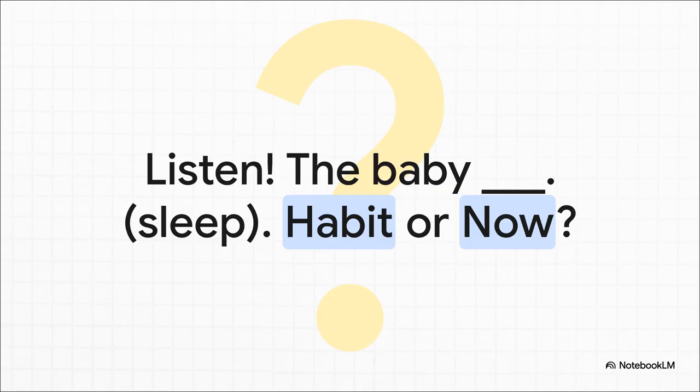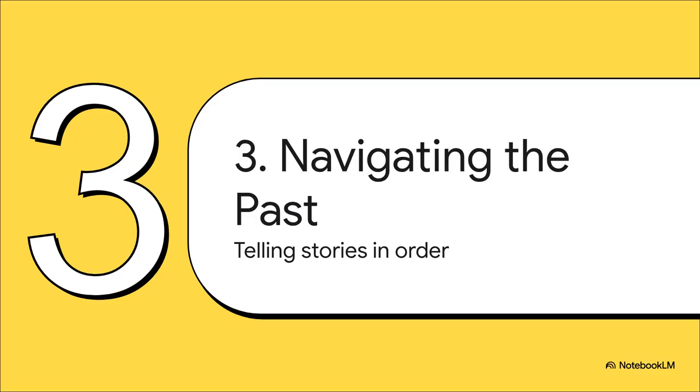Okay, your turn. Time for a quick practice. Listen. The baby is sleeping. What do you think? Is this a habit or is it happening right now? Well, the big clue is listen. That tells you it's happening now. So the answer is sleeping. You totally got this. Excellent. Okay, now let's jump into the past.